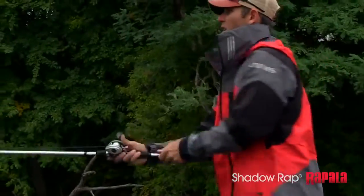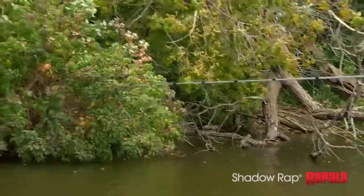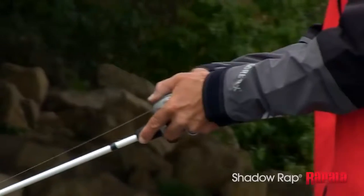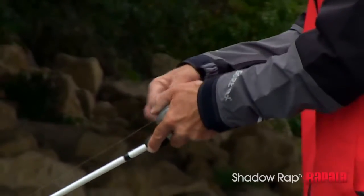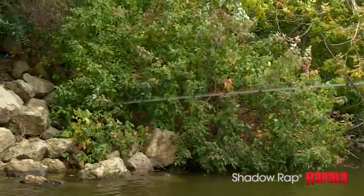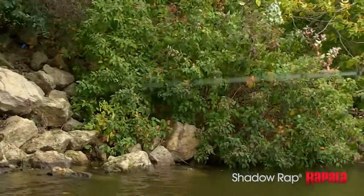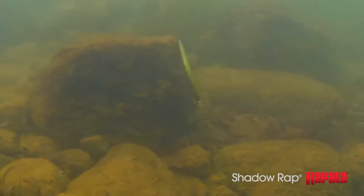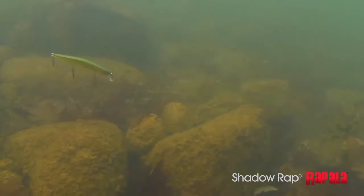So I make that cast, and if you watch my tip, I just kind of shake it. It's almost like you're worm fishing or drop shot fishing. And I shake it, and then I let the bait stop. And I shake it, and I let the bait stop. That's a real great technique, because every time you're shaking it, that bait's just doing these little tiny twitches. And then on the pause, it fades off. That's one real big one.